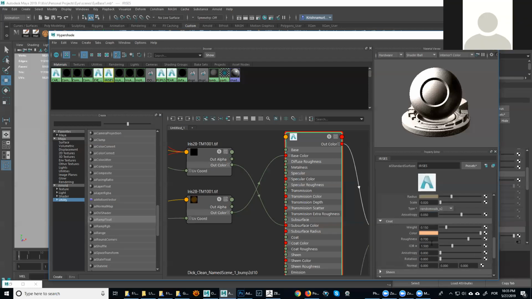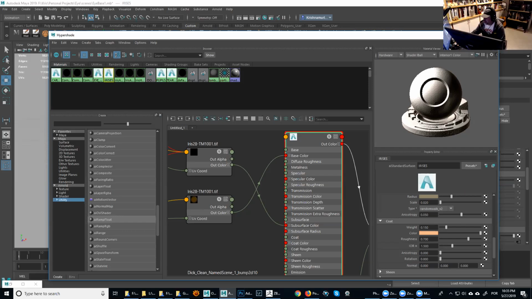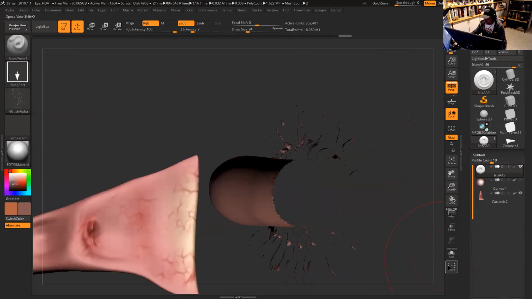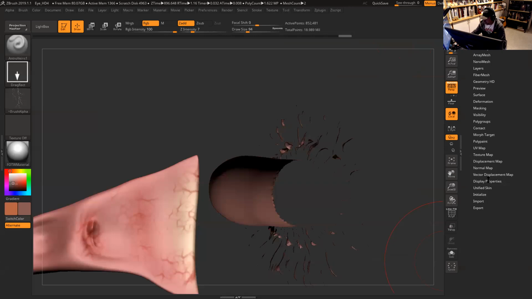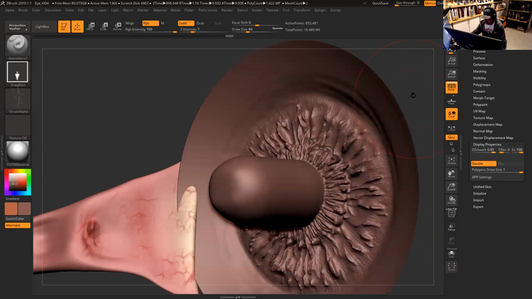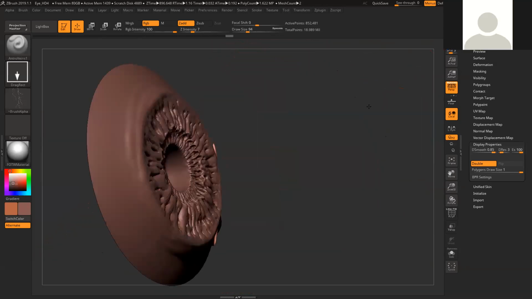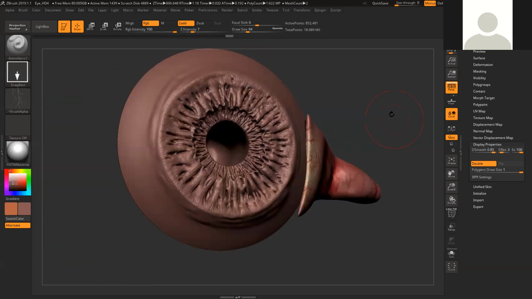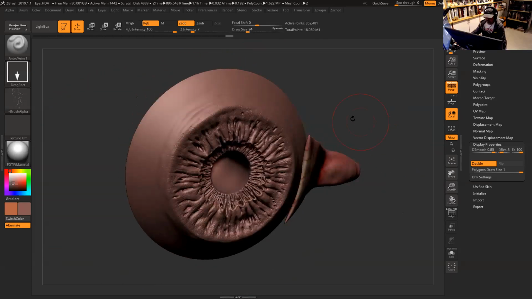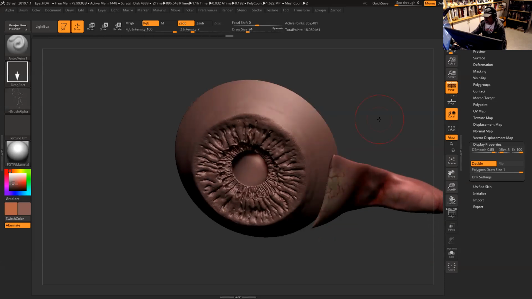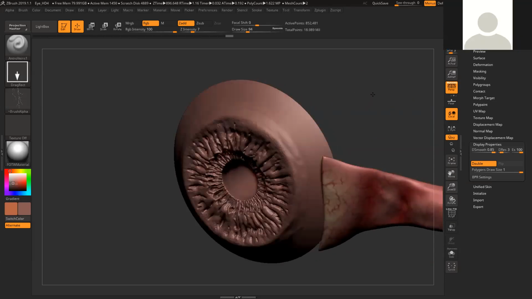Hey, Kris. Yes. I have a doubt about the iris. Does it have thickness on the geometry? Oh, thickness? No, it's just a disc. It's completely flat. If you go to the back, let me turn on the display properties here. See, it's just a shell. And does it not give you problems with the scattering? That's a good point. I had a little bit of problems with scatter with this one. Maybe that's the reason.